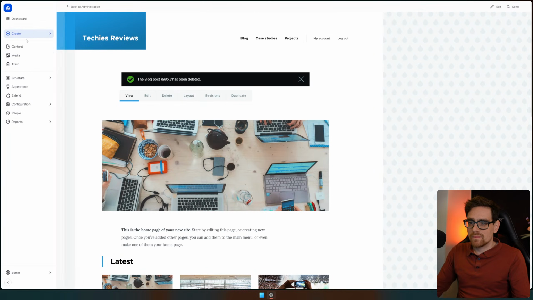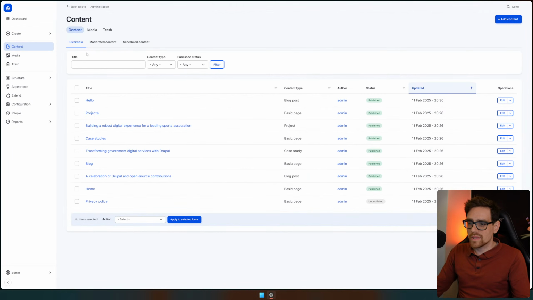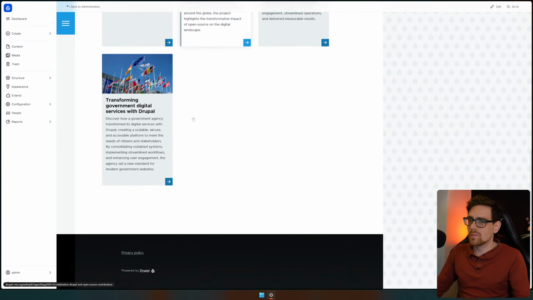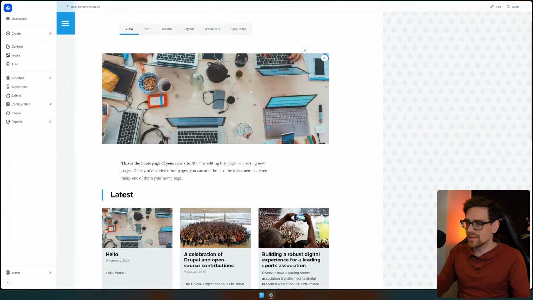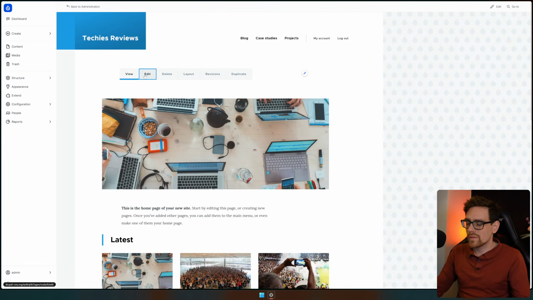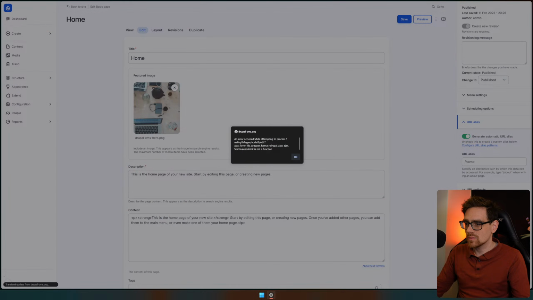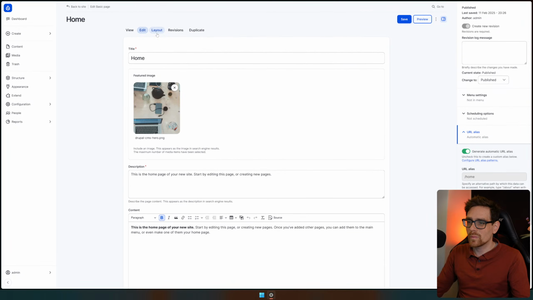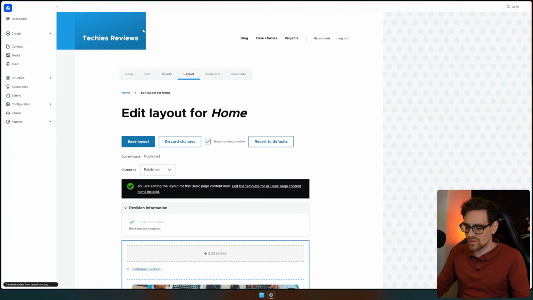So that's nice. If we go into content, you have your content interface and you can make some changes. You can edit even the pages that already exist. Let's see how that works. Yeah, you have the same kind of interface, just like blog posts. I wonder if we add it instead of view. Ooh, an error occurred while attempting to process. So that's something. It doesn't seem like it is bothered by it too much.